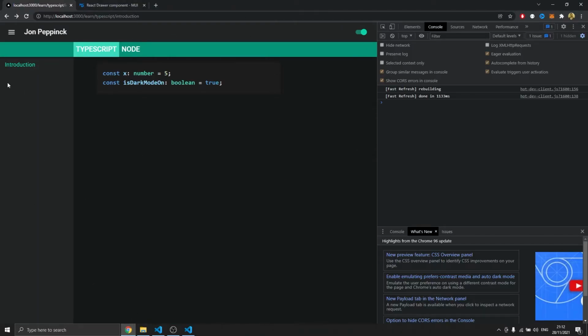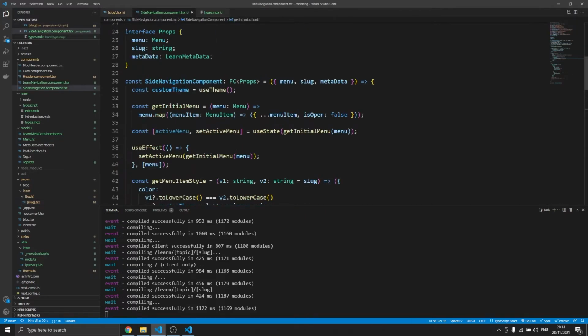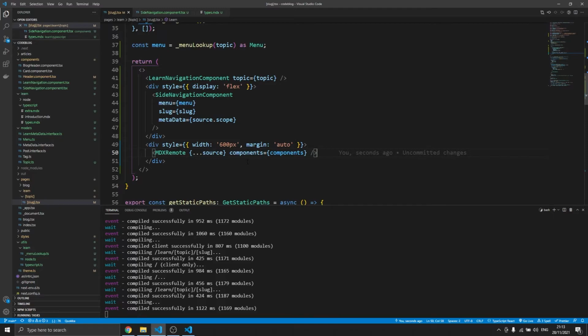And we can see that we've got this introduction and it's selected. So what I want to work on now is the nested part of it, the more interesting part of it. And that will pretty much be all of the content in this video. So let's continue to work on the side navigation component. And actually, one more adjustment I'll make here. Actually, we'll come back on a separate video. This is getting quite long, to doing the responsiveness of things.